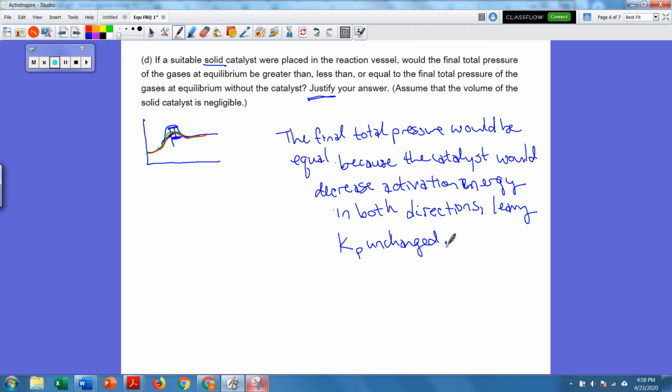So your catalyst is not having any effect because it's a solid. You could even also say that it's a solid catalyst, so it's not going to have any effect on pressure, and therefore it's not going to have any effect on Kp. So you have to say basically if there's no change in pressure, and because there's no change in the composition of the mixture at equilibrium between the non-catalyst versus catalyst version. Okay, so however you want to write that is up to you.